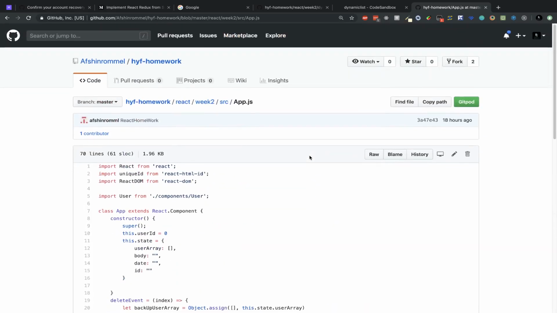Now, do you have any more questions? How can we remove inline styles with the CSS? We will do that all together. We will try to do the whole homework together.